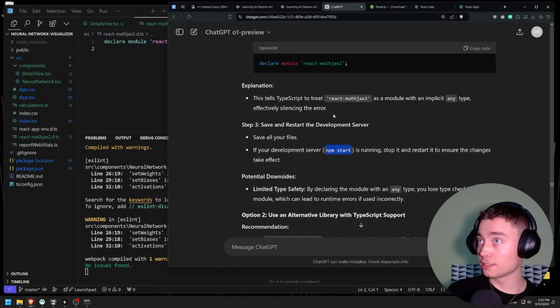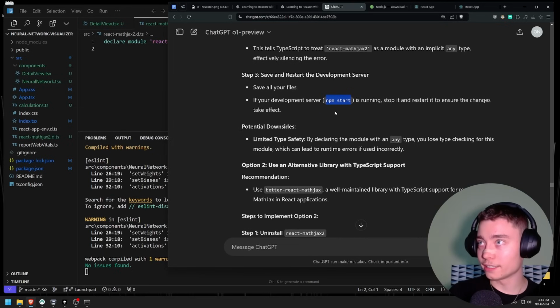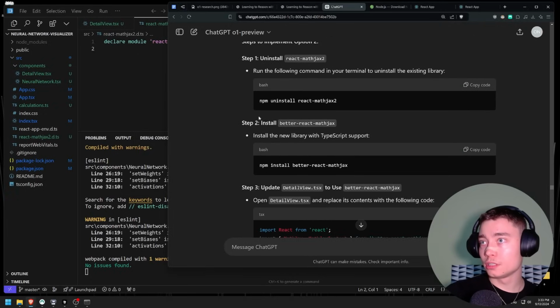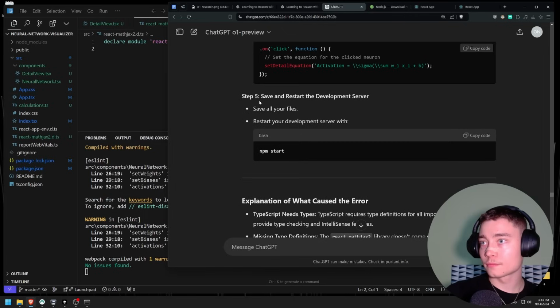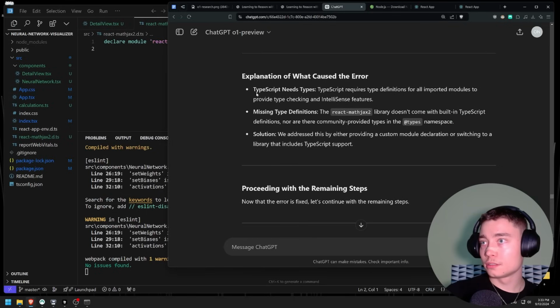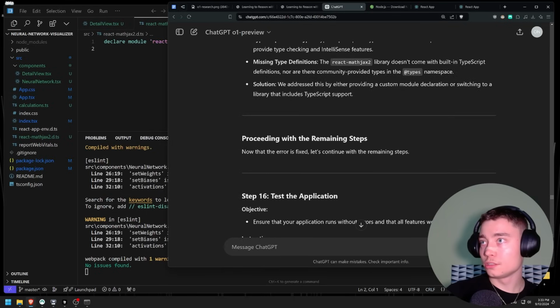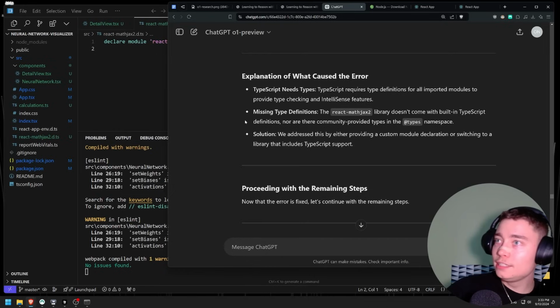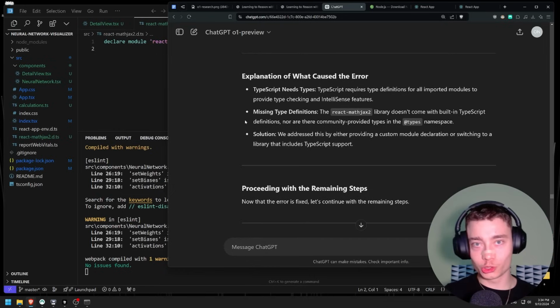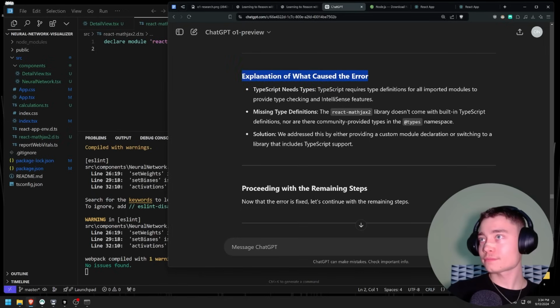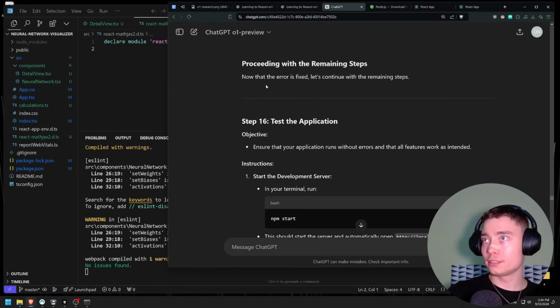Okay, let's follow these instructions. Let's not get ahead of ourselves. Stop it and restart it to ensure. Okay, blah, blah, blah. Skip. Nobody cares about option 2. We ignore that. This is so nice. Like, these responses are so well structured. They're so thorough, so complete. Okay, we don't care. Skip.